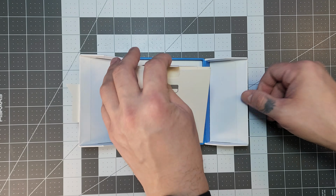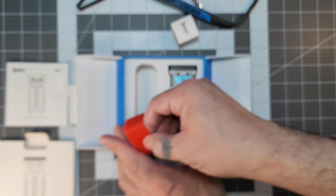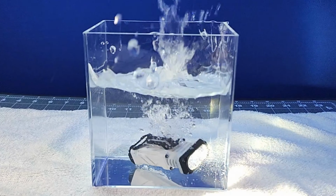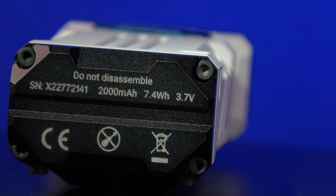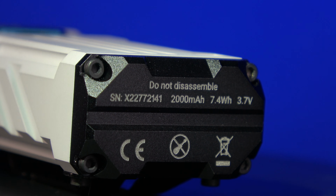Upon unboxing, you'll find the manual, a lanyard that doubles as a C-type charging cable, a red silicone lens cap, and of course the light itself. The X2 is made of aluminum alloy, is IP68 water resistant, has an impact rating of 1 meter, and weighs just over 4 ounces or just over 100 grams. The X2 is also powered by two built-in 2000 mAh 14500 rechargeable batteries.